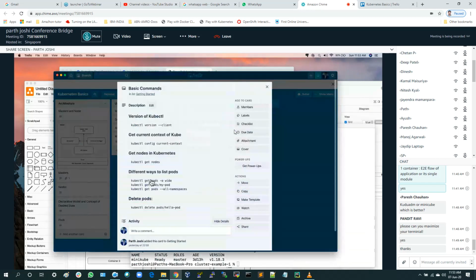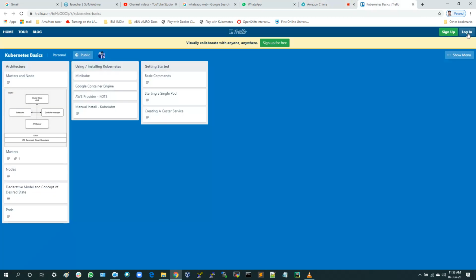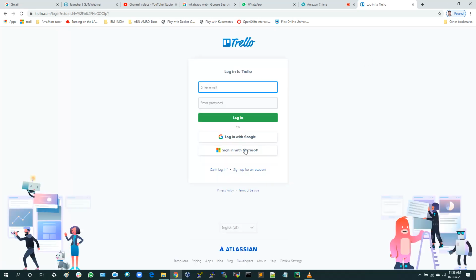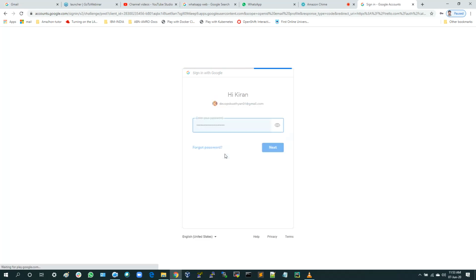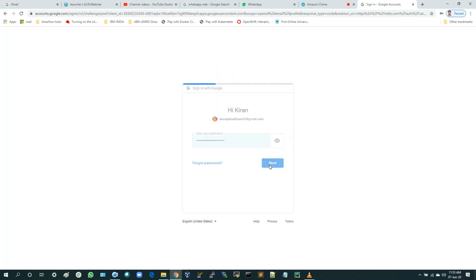Next is a way in which you can fetch pods. So kubectl get pods is good. This is the way in which you can see different pods. I was practicing last night, and that's how I have this many pods over here.